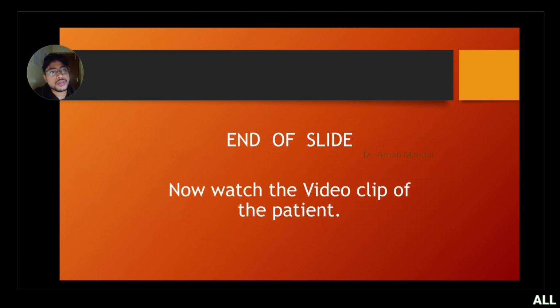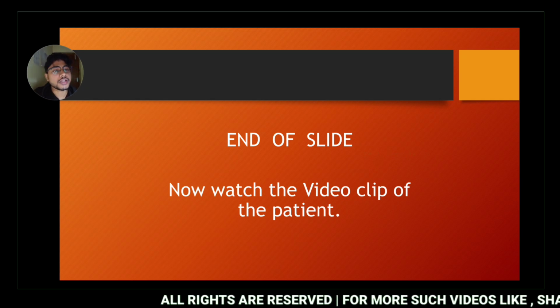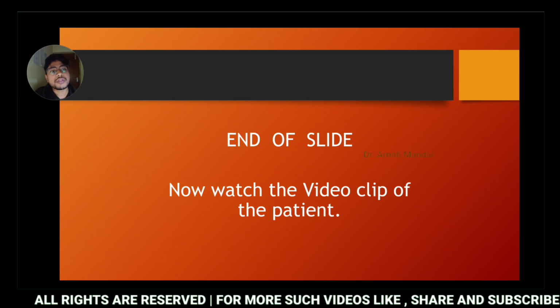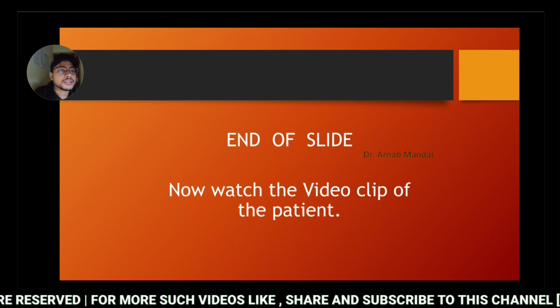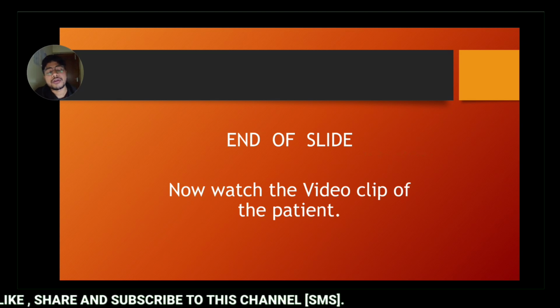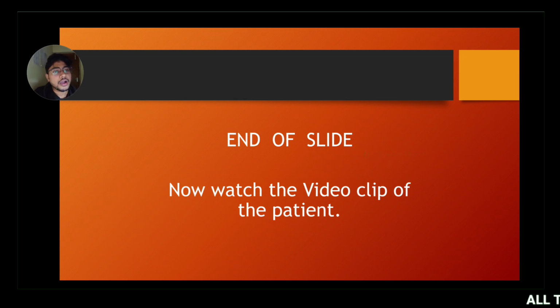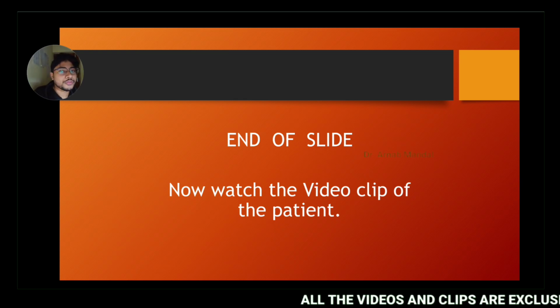At last we have come to the end of the slide. Now we will see the entire video clip of the patient with her complaints, and we will try to correlate the clinical signs and also the history of the family as well as her progeny, how that inheritance was passing forward.